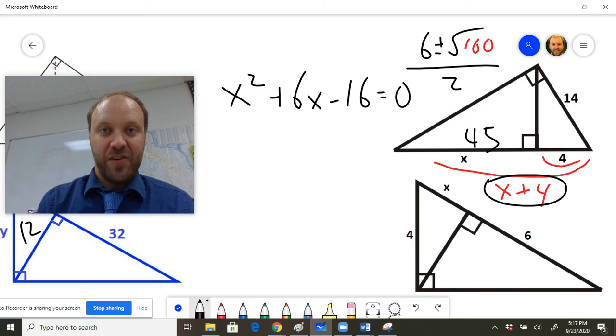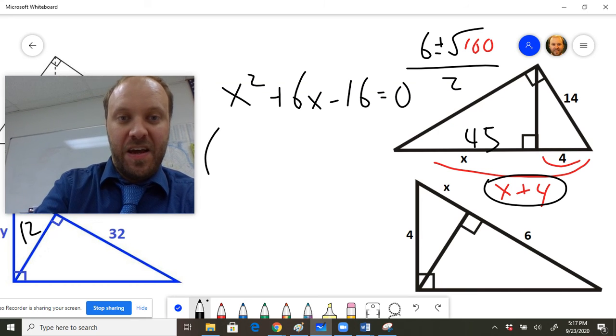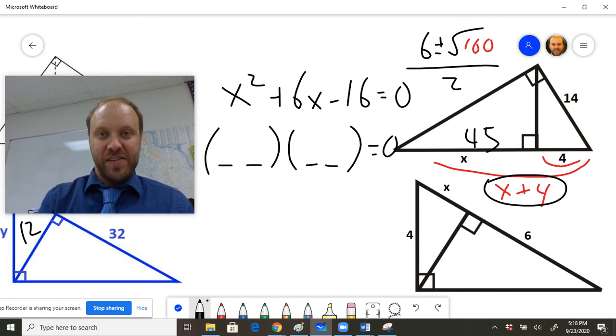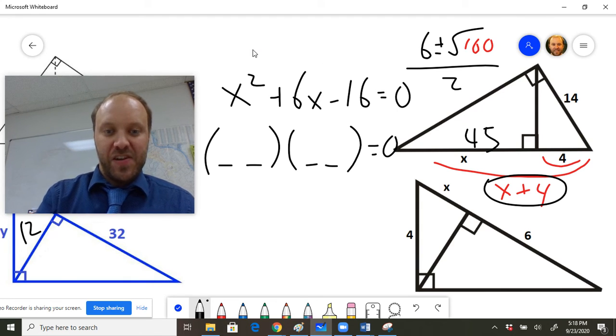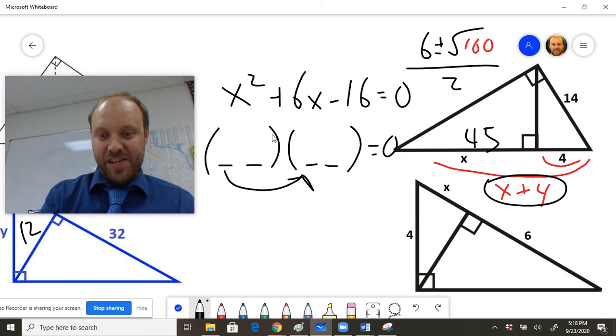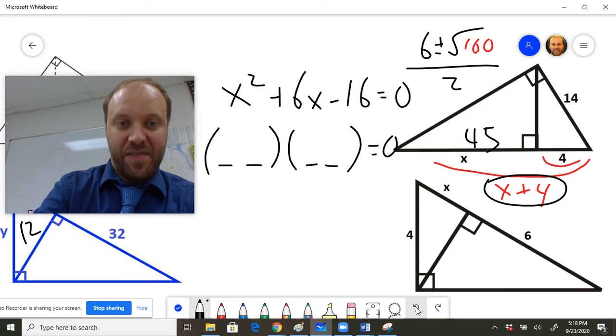And remember, when you factor, you're basically just going backwards to the FOIL problem that was originally set up to get x squared plus 6x minus 16. So you have what are called two binomials, two positions in each set of parentheses. Basically, you just have to common sense your way through what you would fill in here to multiply out to get this if you think backwards through the FOIL process. The first position is going to multiply by the first position, and that should give you x squared. So it would make sense to have an x and an x in those first two positions.